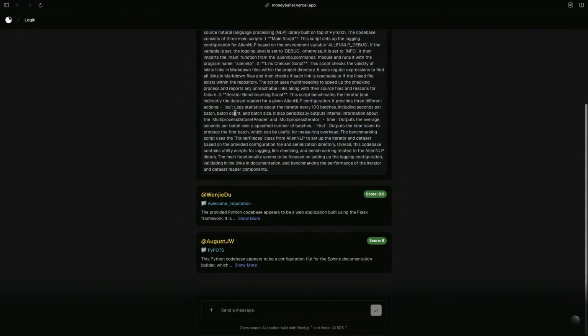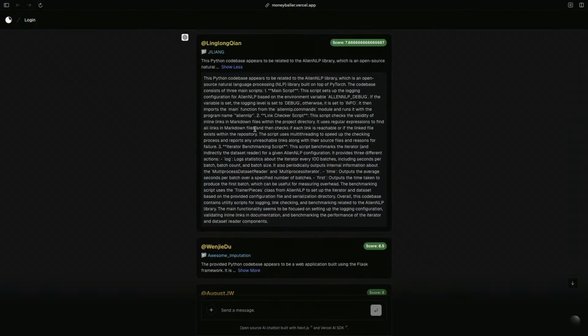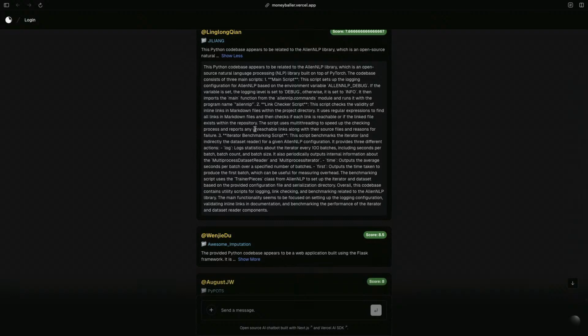So some things might be specific signals, like they forked the transformers library and made a couple changes to specific files, and you're able to find their GitHub profile and get their LinkedIns and follow up with them.